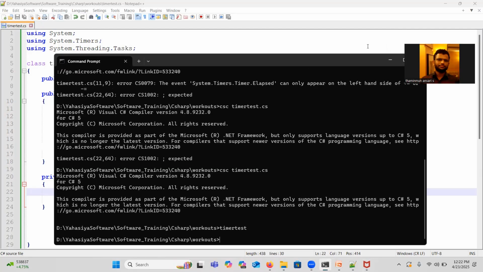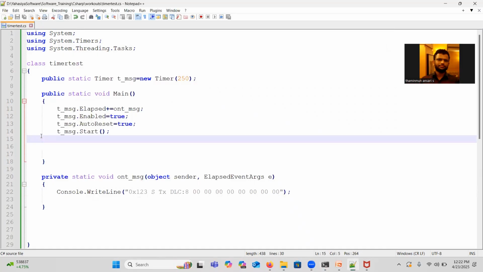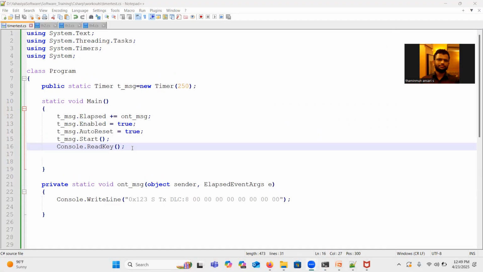So this line is important. If we don't have this line, I think the timer will not run because it has to wait for some input from the user. So that's why we have this line. So if you miss this line, the code will not work. Right.